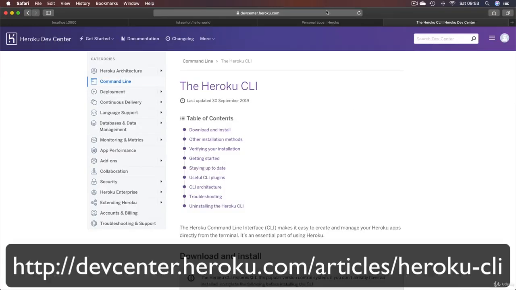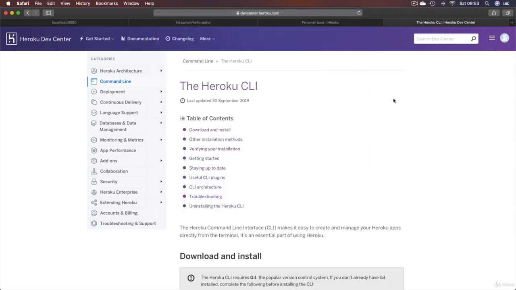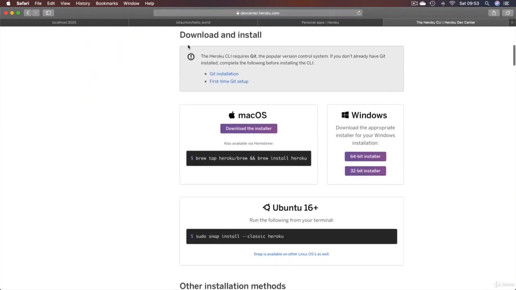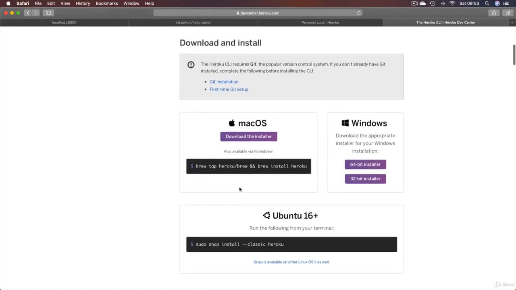So as you can see here at the URL, which is devcenter.heroku.com/articles/heroku-cli, command line install. You simply go here, scroll down a small bit, as you can see the heading here, download and install. Pick your system, Mac, Windows, Linux or Ubuntu, download the installer, or if you're on Mac and you've used brew, you set up brew like we did a few lessons ago, copy and paste in this brew line here and that will work. On Windows you can download the installer and Ubuntu you can copy this line here. So that is very simple to do.